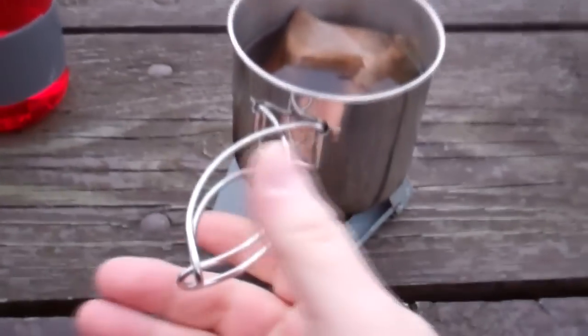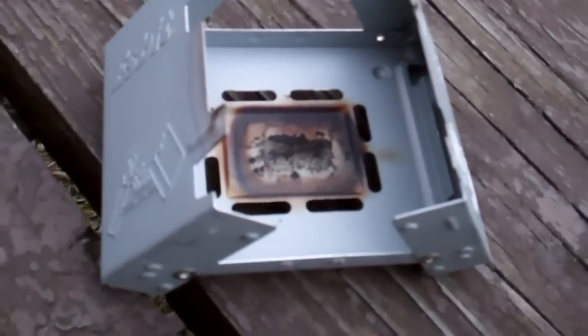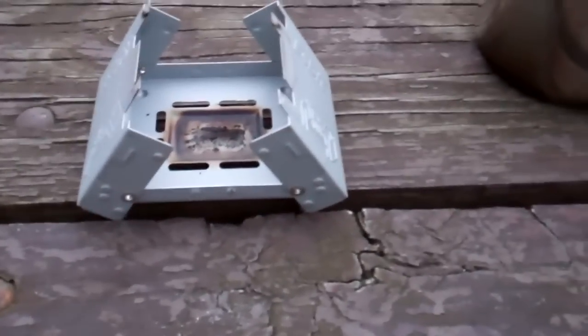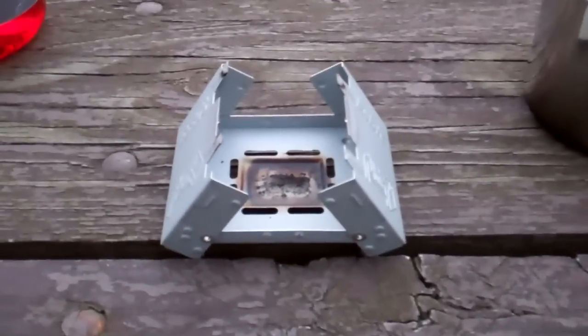As you can see, we've got a little bit of residue left in the bottom of this stove, but boy, that's a pretty neat fire. Very self-contained. You can see I did this on the top of a picnic bench, and there's no burning, no scorching, no problem there. You probably want to put this on the ground or somewhere safe. Picnic bench, obviously, in this case worked, although I wouldn't be doing this on my kitchen table. So there you go. Looks like a pretty good test.